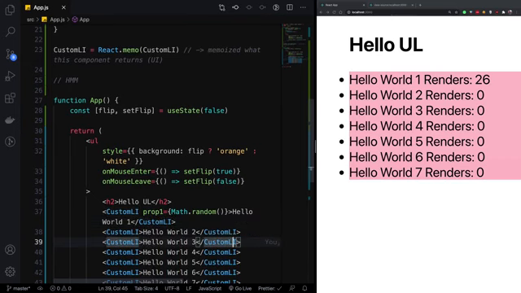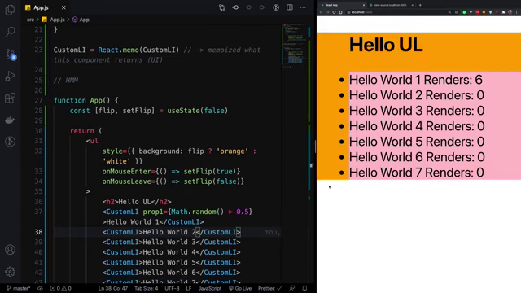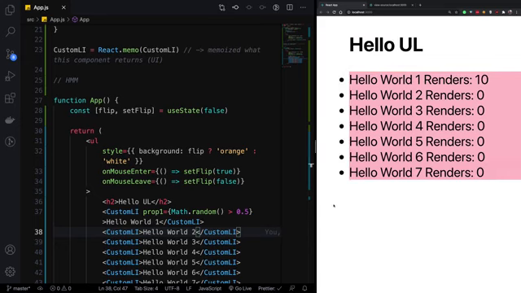If you have something like Math.random greater than 0.5, so this is a true or false value, right? It's a Boolean value. So it might re-render or it might not re-render depending on the result. So you see, sometimes we get an increment, sometimes we do not. So that's one way to go about.